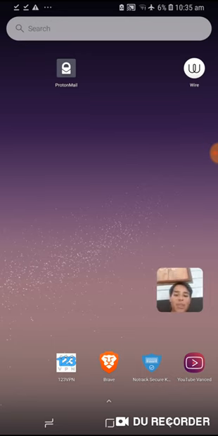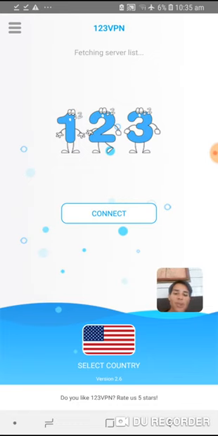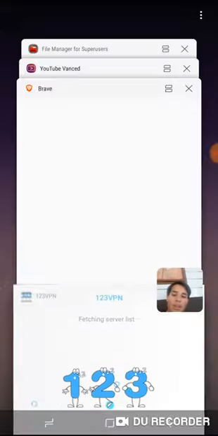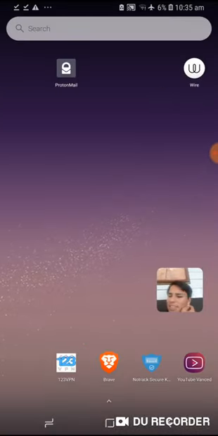If you want a free VPN, I recommend this one. It's a good VPN. It's just limited as far as how many servers it has. These are probably not the fastest servers, too. Let me show you guys the servers. It's fetching it. I'm going to close out of here though. You have about four servers in there, like United Kingdom, United States. It's better to have a VPN than no VPN at all. And if you install this, I recommend you go into connections, VPN, and block connections without a VPN.